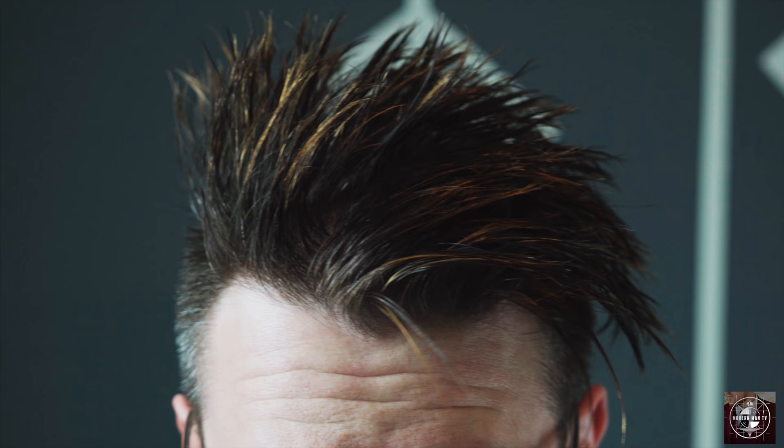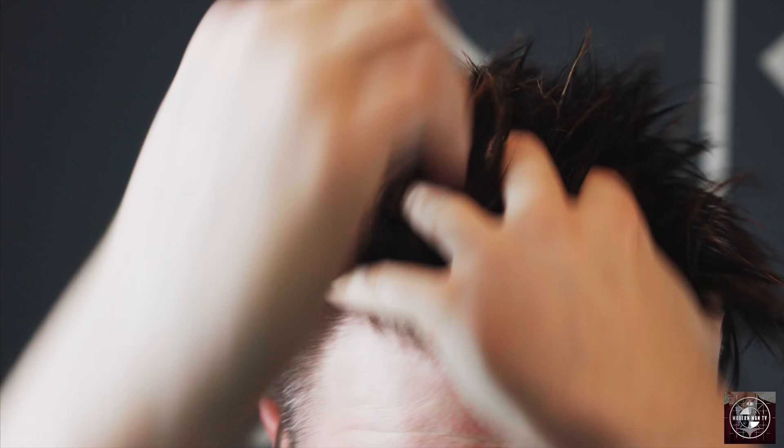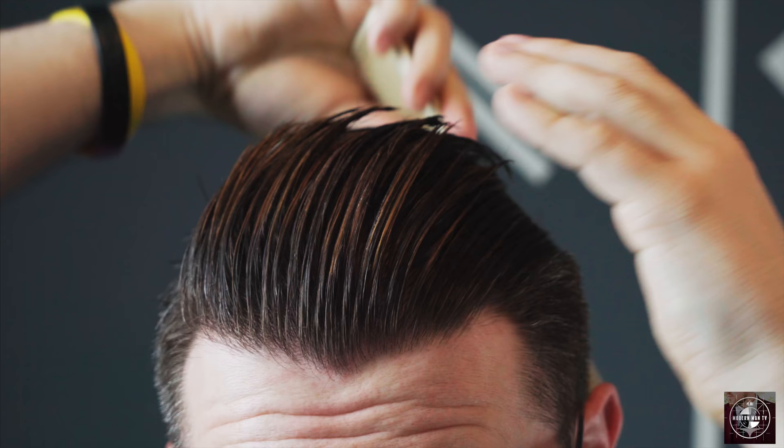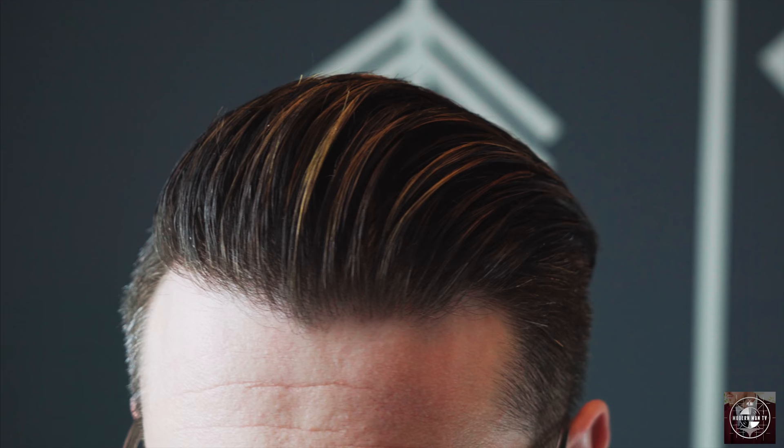That was on dry hair, but the directions from the brand actually say to style on damp hair, so I had to give that a try too — and that's where things got a little interesting. I started off with damp hair that was freshly washed and towel dried. Adding in the clay resulted in something totally different than with dry hair. The first thing I noticed was that I got a ton more hold. I'm only actually needing one scoop here, and I felt like that was plenty good enough to style with. While combing and sculpting I did find some difficulties though — the hair did not want to stick together very well, making getting volume a little bit hard to do.